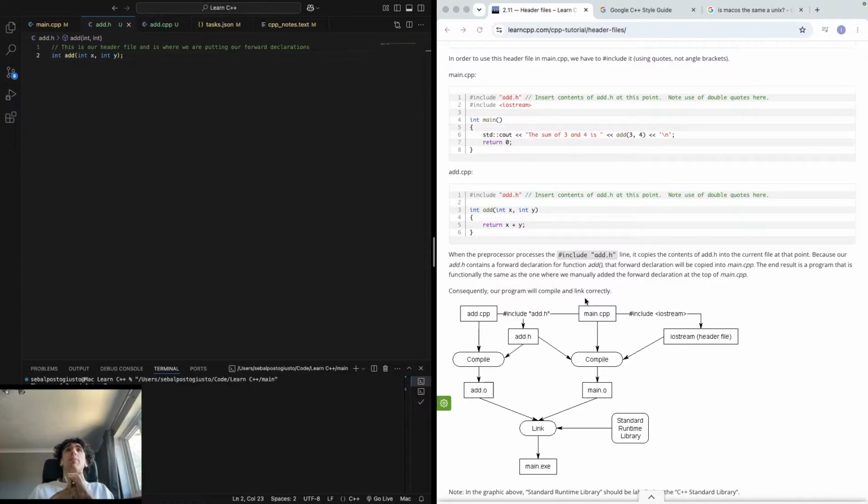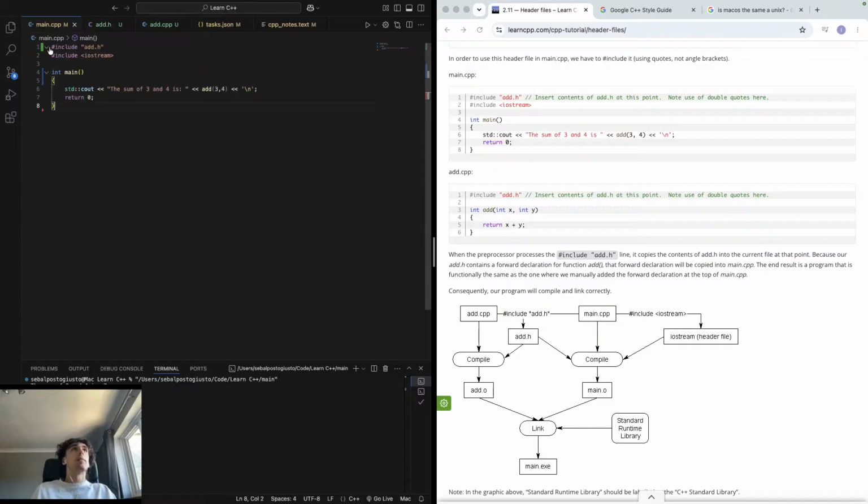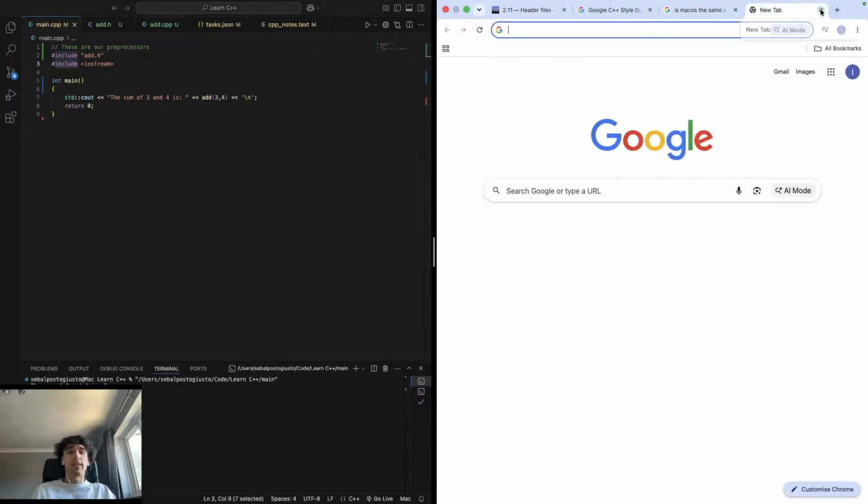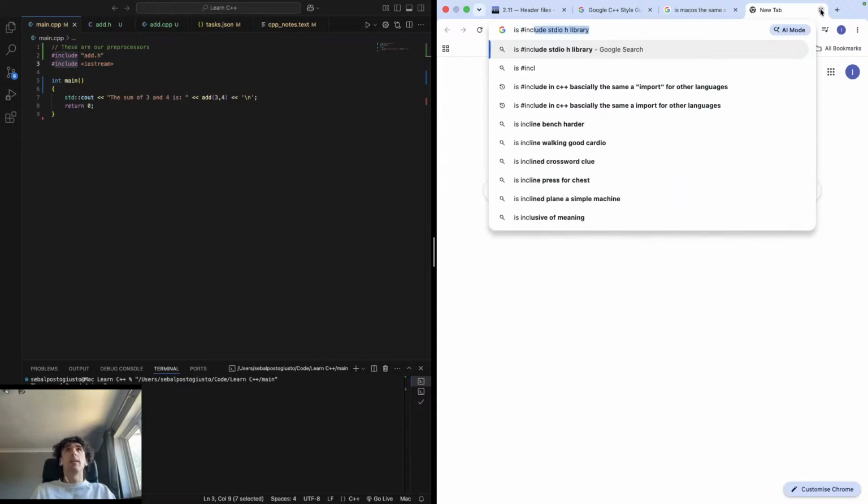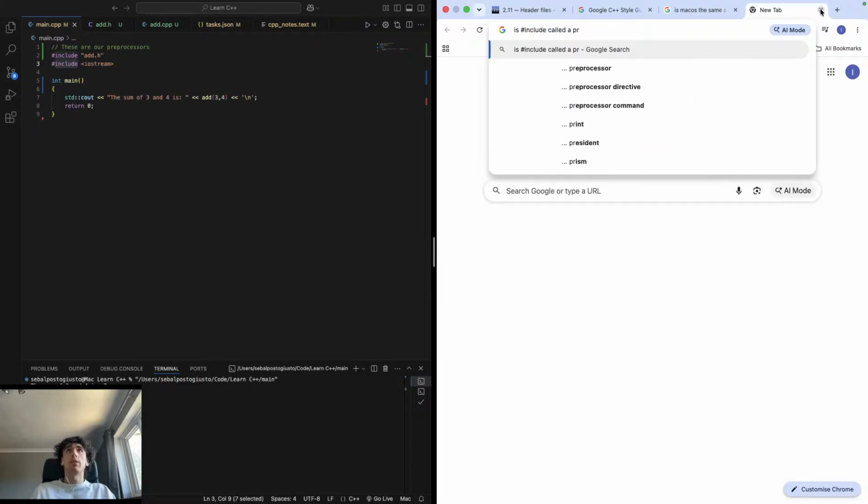I believe that, and let me just double check, is include called a preprocessor?